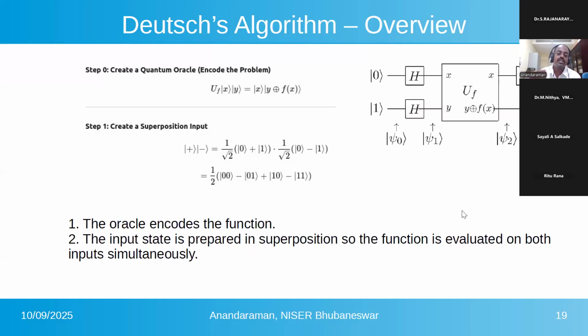If it is in the north pole, you can call it a 1. If it is in the south pole, you can call it 0. If it is at some degree angle, you can call it some other state. So it can be in multiple states also. If it is 2 states, then it is 2 power. If it is 3 states, it is 3 power. So that many states we can represent, but right now we are dealing with 2-state qubits.